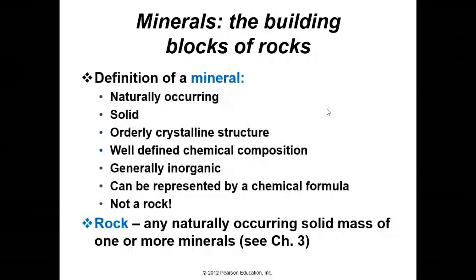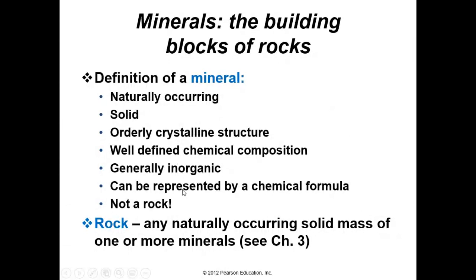Otherwise, most minerals are inorganic. They're not made of organic material, carbon material. A mineral must also be represented by a specific chemical formula. And the most important part is that a mineral is not a rock. As we go over this chapter and the next chapter, you'll see the difference between minerals and rocks, but I'll give you a spoiler alert right now. Rocks are made of minerals. That's how it works.